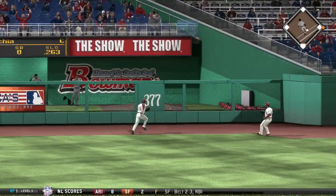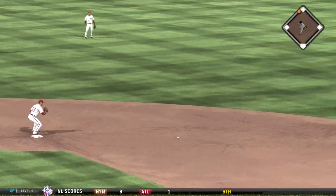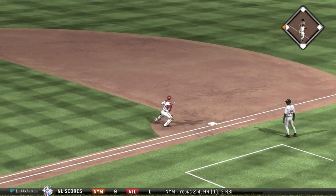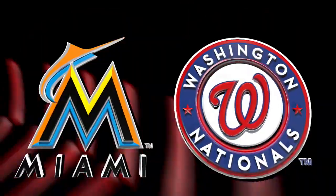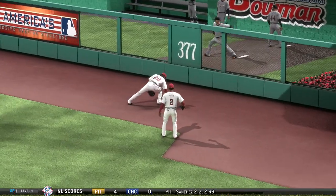And the 8th will start with a bang, as this should be extra bases. And now this is thrown wildly, just getting it into the infield. And he will make it up to third base, as that is a gift off of what was a terrible throw. Well, I think this was going to be 2 bases for sure, but then all heck breaks loose getting it back in. He winds up taking third on the throwing error.